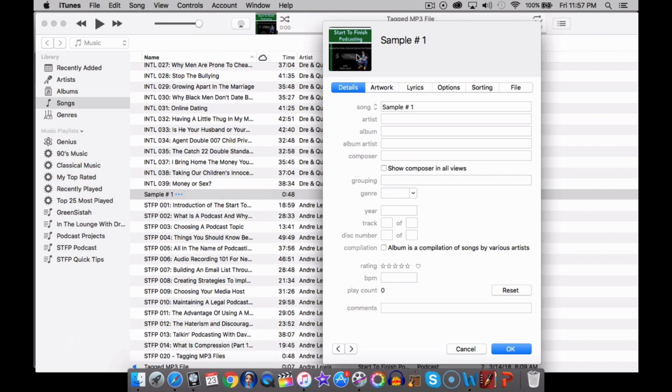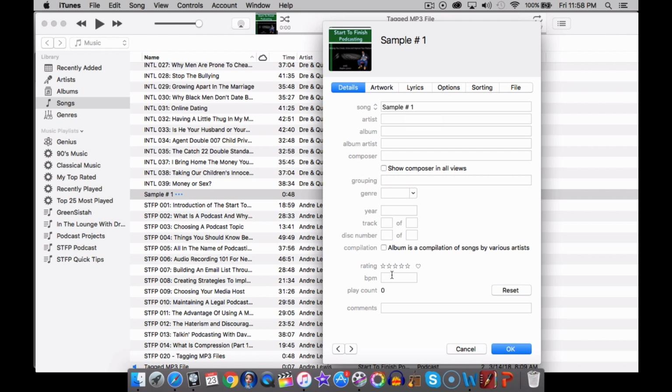The only thing I really like about using iTunes is it's real easy. I mean, it's very simple, as you can see. The only thing I don't like is it runs the risk of just a few programs not recognizing the tags. So not on every program, it may not recognize some of the tags or give all the information. Like if I fill this out, it'll give the name and the artist. It may not give out some of this information. Okay, so that's the only thing we're running the risk of using iTunes to tag your MP3 files.